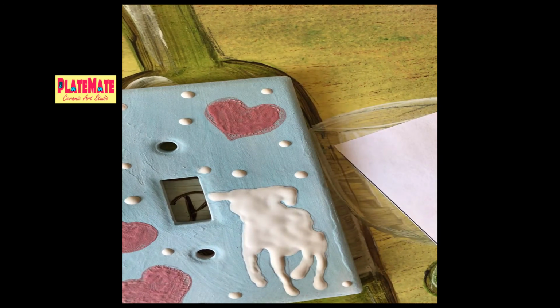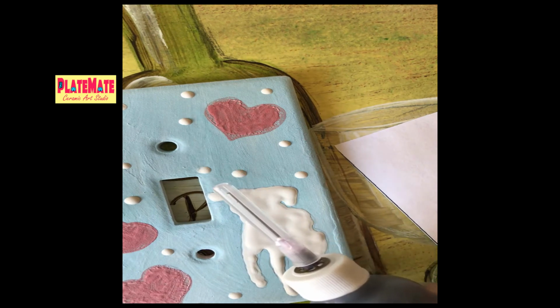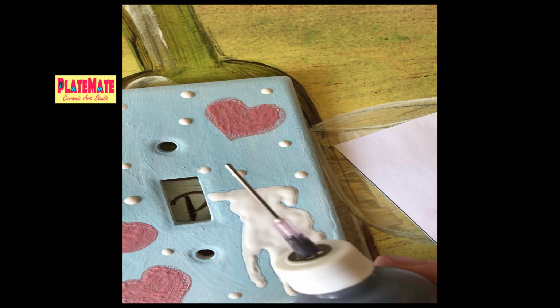One thing that I can do while I'm waiting for my dog form to dry is get my mosquito tool ready. A mosquito tool is just a bottle like this. It has this needle on the end of it, and you can use this for outlining.